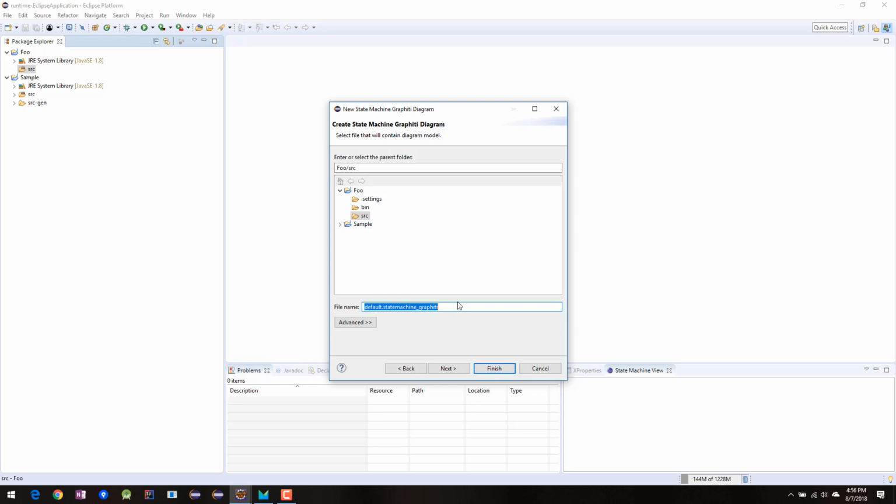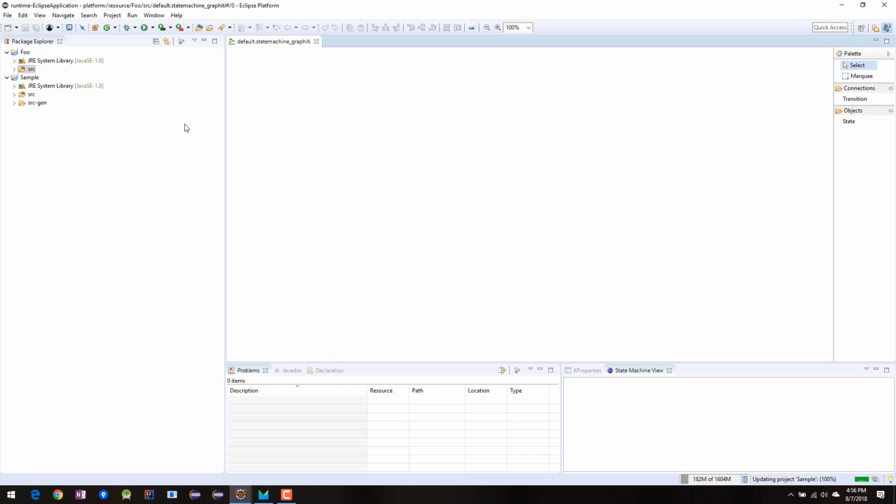Going from the text to the diagram seems to work very, very reliably. The other way, not so much. Oh, well, no, there was actually a spot where I saw putting text in didn't update the diagram. So we'll create those two files. Here it's opened up our default state machine, has a little palette. You'll notice it looks kind of similar to before. We had this little palette on the side where you have these objects that you can kind of drag in.